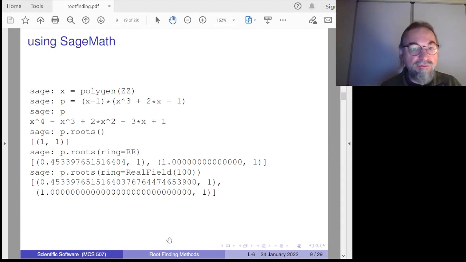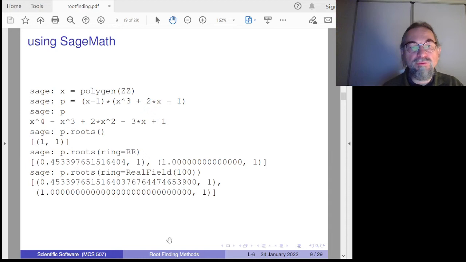But if you're interested only in the real roots, you can specify in the argument of roots, like it's done here, the ring RR, which is the real ring. Then you see that this quartic polynomial has two real roots. So in addition to the integer root 1, there is a real root 0.45 something.